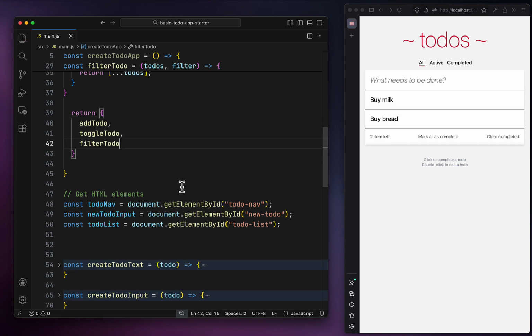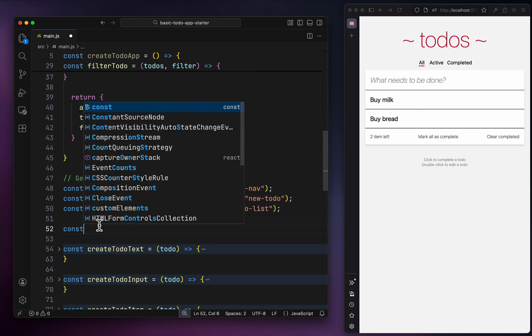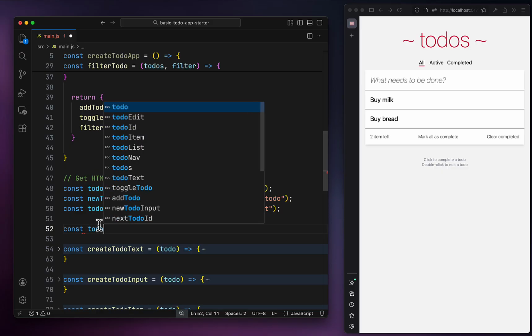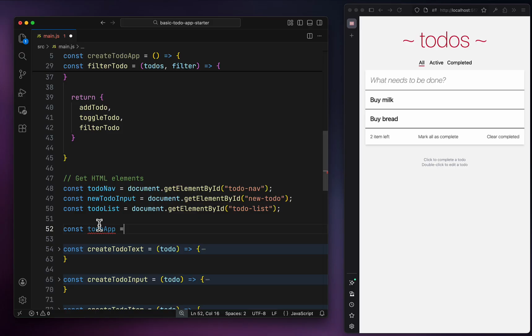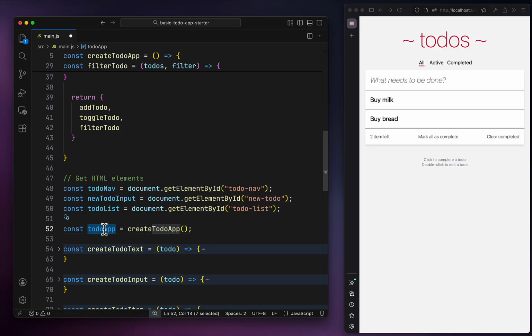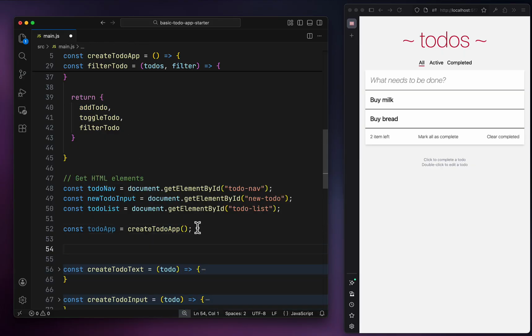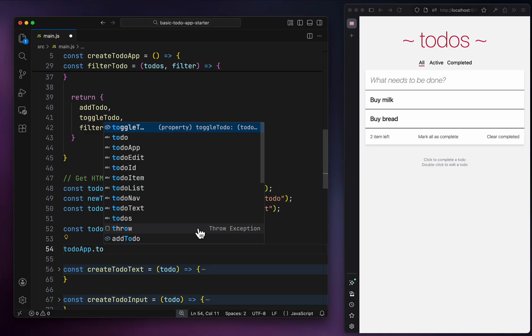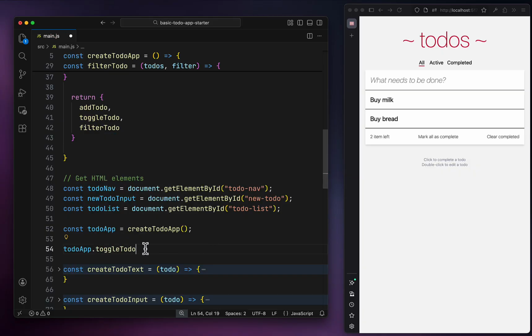The idea is I would create one variable or object, something like a toDoApp, using this factory function. And then I would use the toDoApp and these functions on it. If I want to toggle a to-do, I do toDoApp.toggleToDo, something like that.